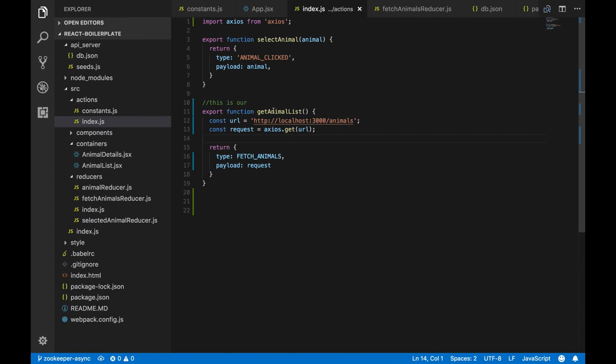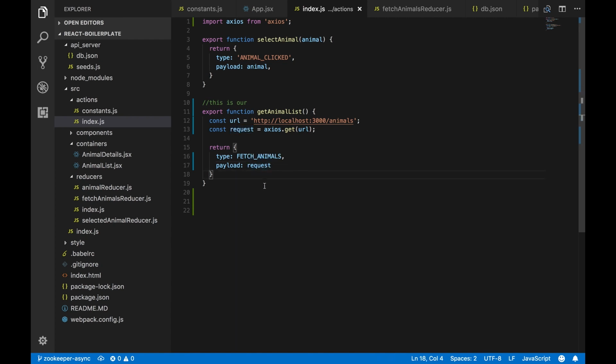Because if I'm inside the action, I want to make a request with Axios to fetch from the server, to get something from this URL, and I want everything stored here in the request, and as given I want to bind it here to the payload.